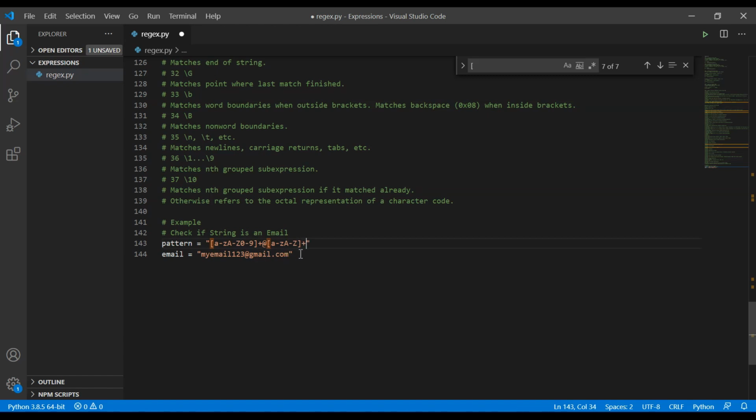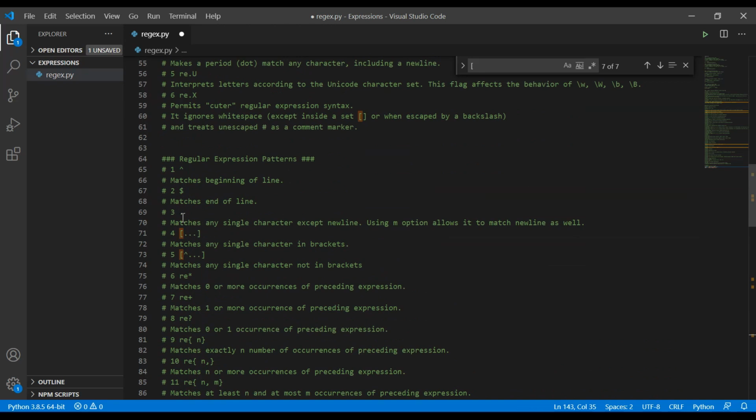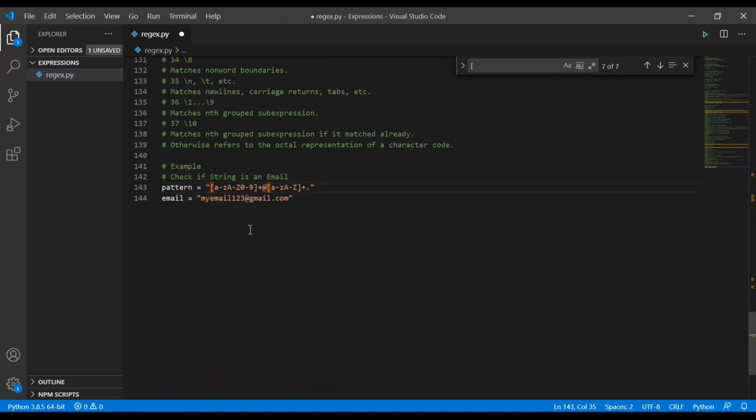Now, we want to have a dot, but the problem is that if you just type a dot like that, dot has a meaning, and as we can see, it matches any character. So this would screw with our example here. In order to escape that, we can use an escape character like that. And after our dot, we again have three options. So we could either have a com, we could have an edu, or we could have, for example, a net. There are many more top level domain names that we could use, but let's keep it simple just like that.